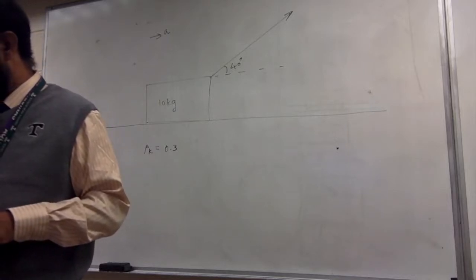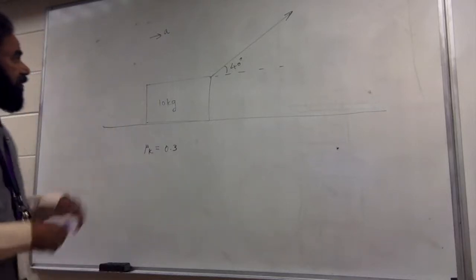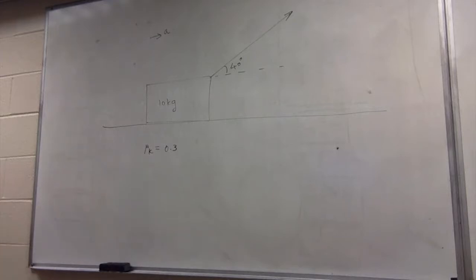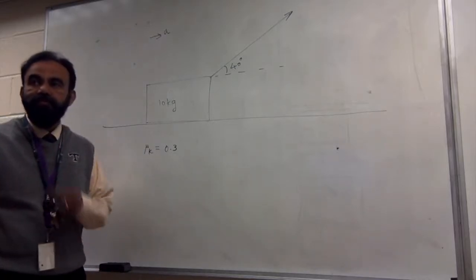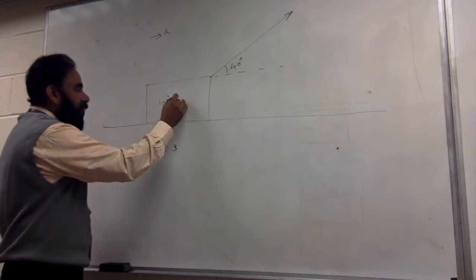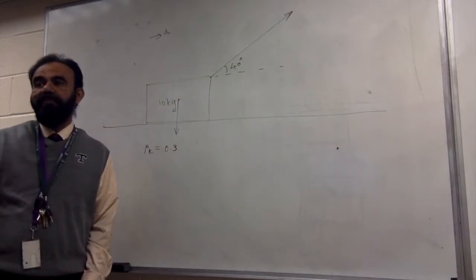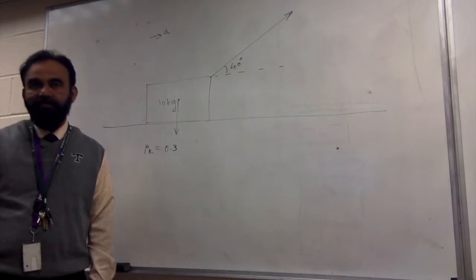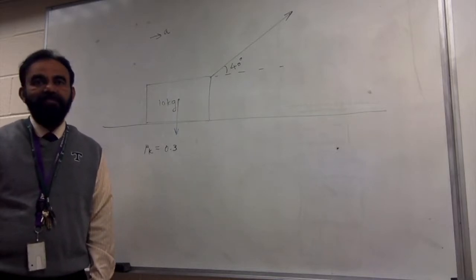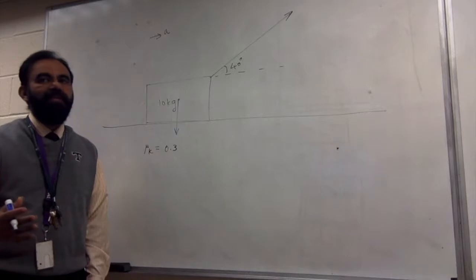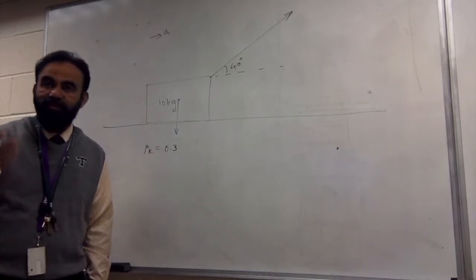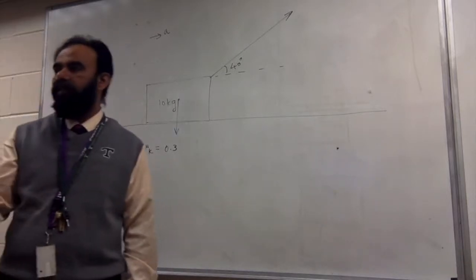So as usual, what you need to do is first draw the diagram, and the diagram is already there. And then we have to discuss what forces are actually going to be acting on this object. So start naming the forces. Gravitational force. As I said earlier, gravity is an entity. It is not a force. So don't call out gravity as a force. It is a gravitational force, or simply say weight or something like that.